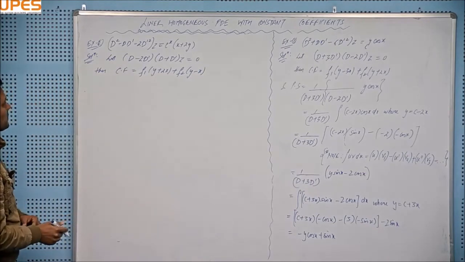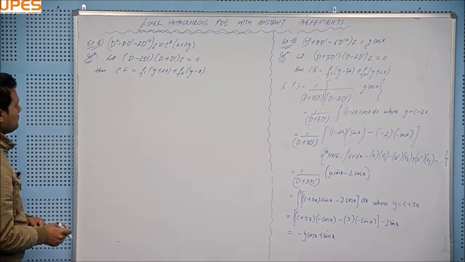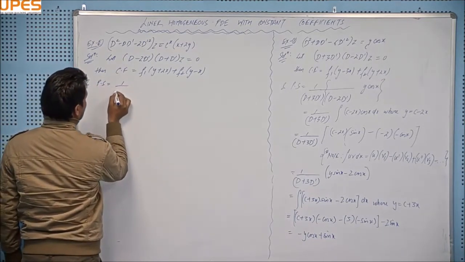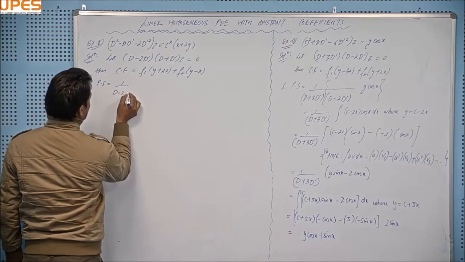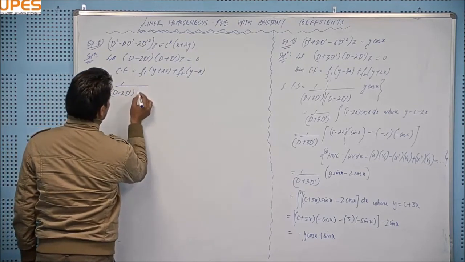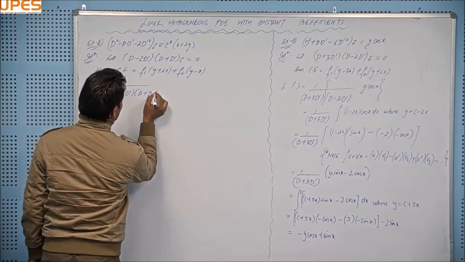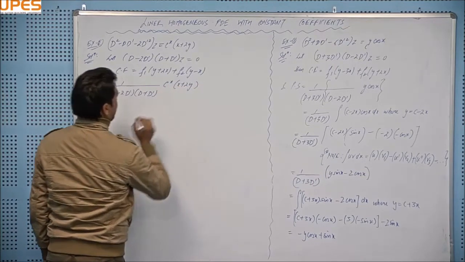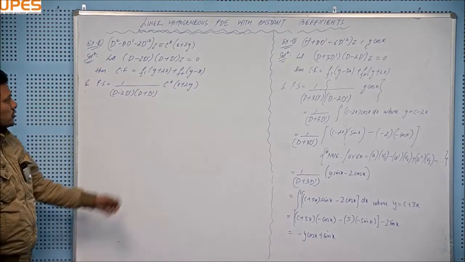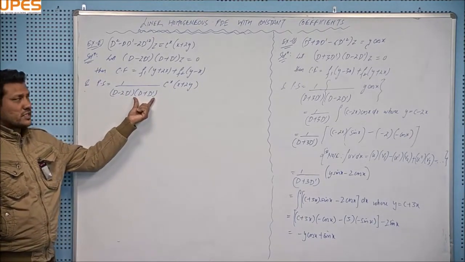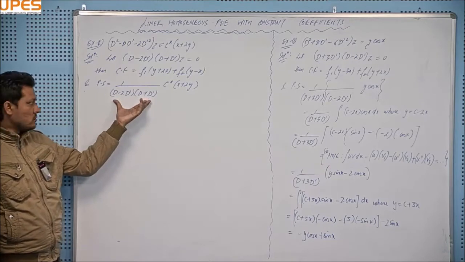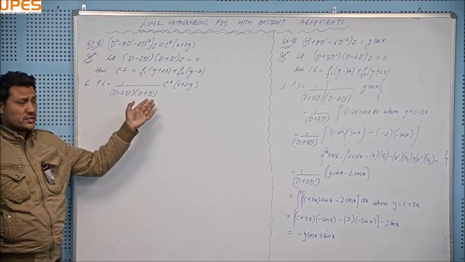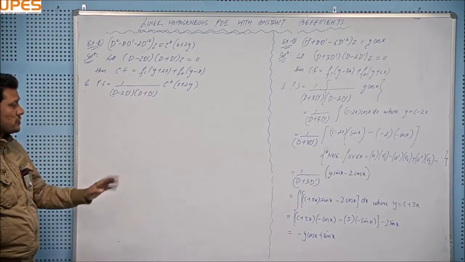F1 and f2 are arbitrary functions, correct. And for the particular solution, the factors are written as a product of linear factors only, and here I have e to the power x plus 2y. So we are going to operate 1 upon D plus D dash first, and since this is commutative, choose any of these factors, whichever you prefer. You can write D plus D dash here and D minus 2D dash here, and that is immaterial. The result will be the same.